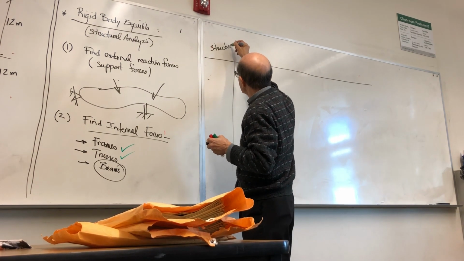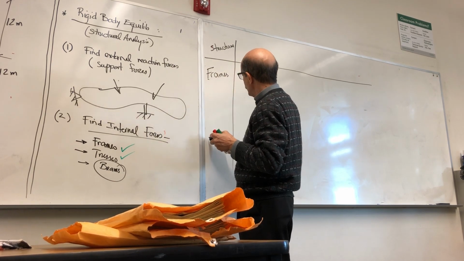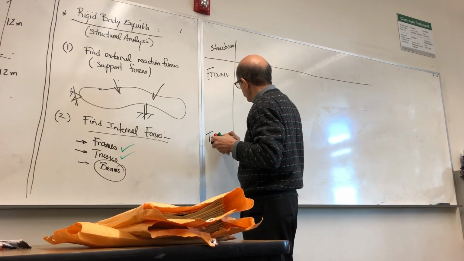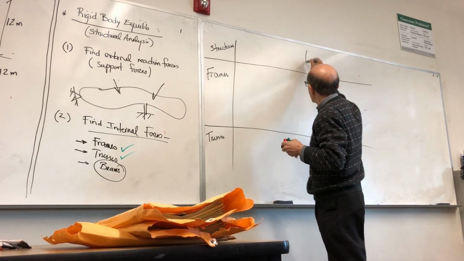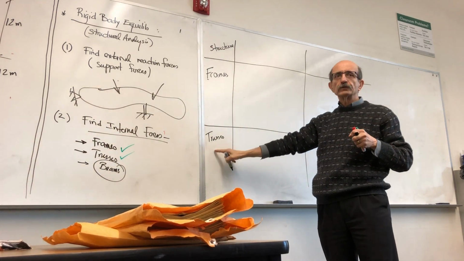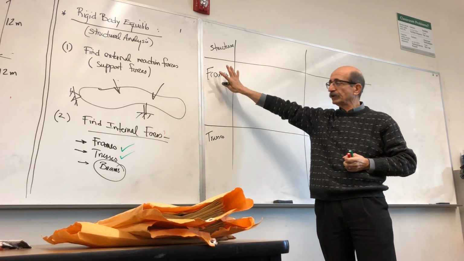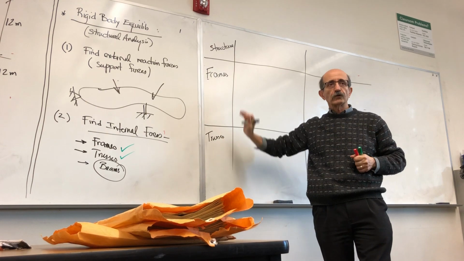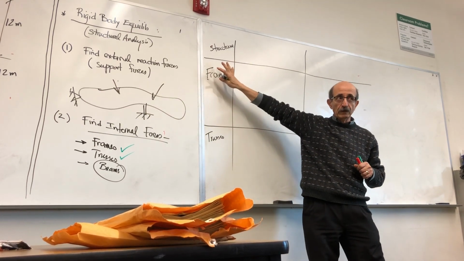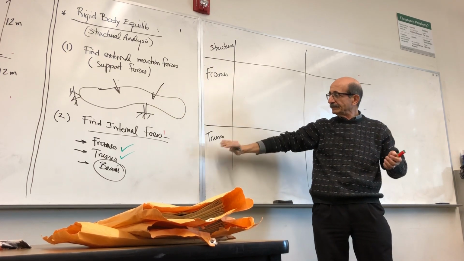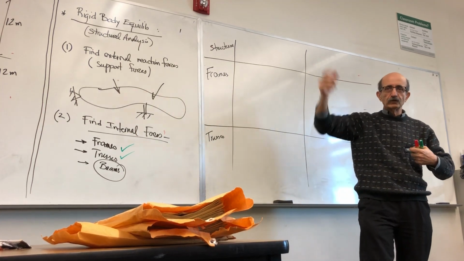So, as I said, we cover two types of structures, frames and trusses. In the book, and almost everybody does it that way, trusses are introduced first and then the frames. I do the opposite, because I consider frames a general type of structure. Trusses are a special kind of that. So it's better to learn the more comprehensive topic first, and then go to a special case, from the general to the special, instead of from the special to the general.